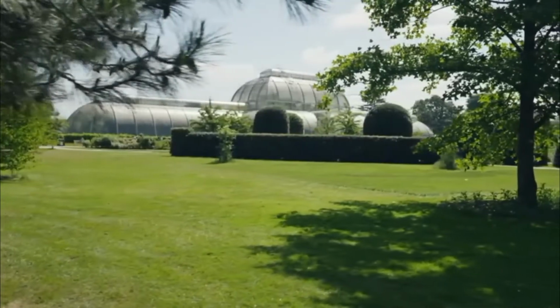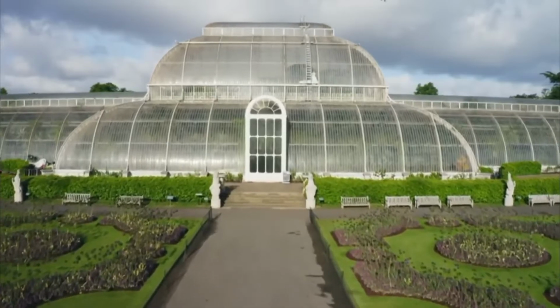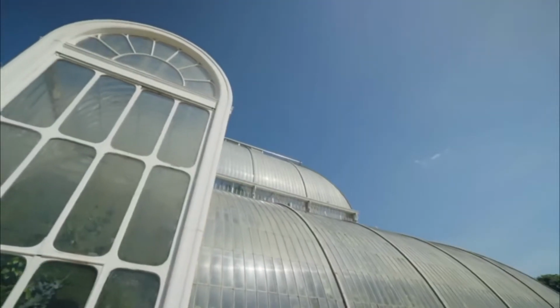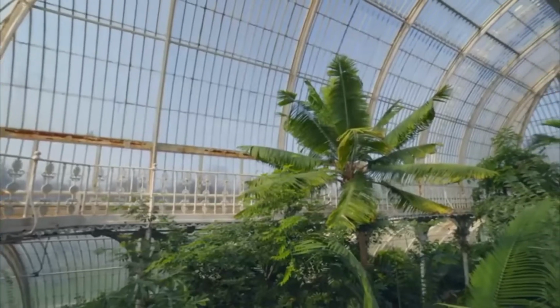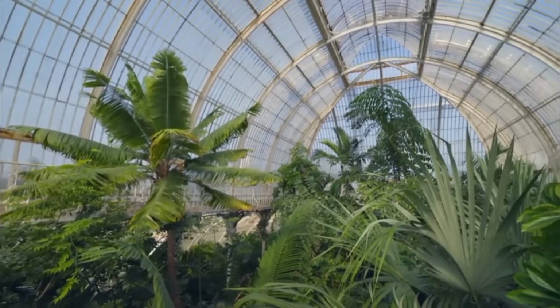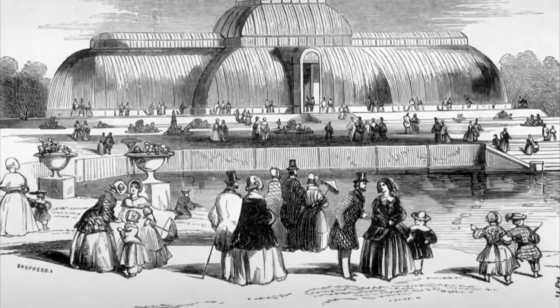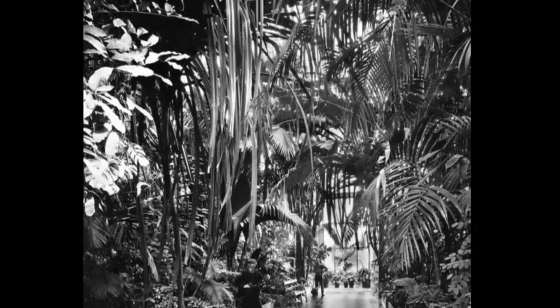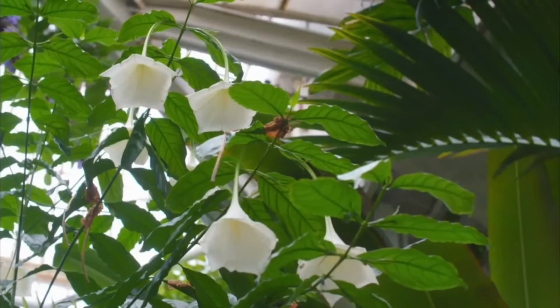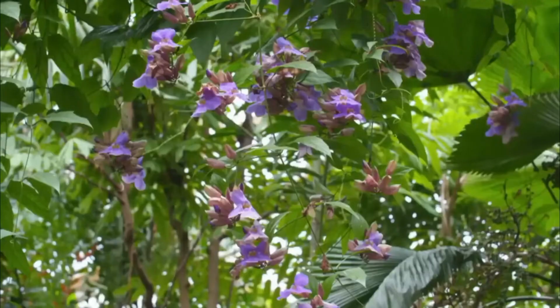Sat in the centre of the gardens, the palm house may be smaller than the nearby temperate house, but for most visitors, it's the most iconic symbol of Kew. Constructed like an inverted ship's hull from 16,000 glass panels, it was opened in 1848 to house tropical plants brought back by Victorian botanists. And it's just amazing, like you're here in London and you're seeing these things from the tropics. Few plants that from Asia, so it's bring back memory to see the plant that can grow in here.